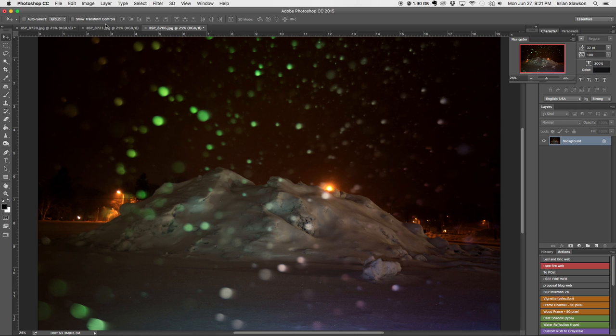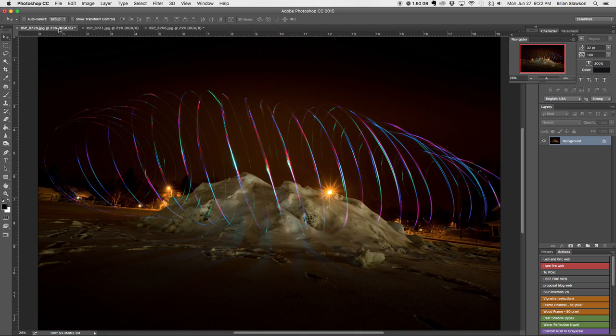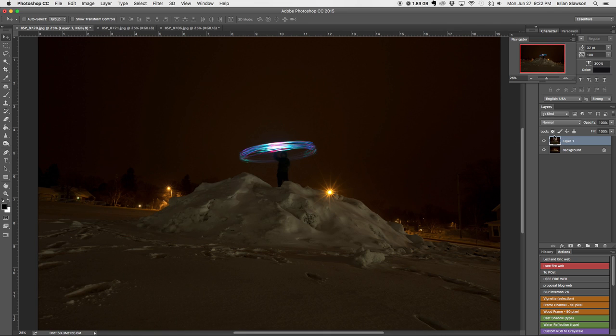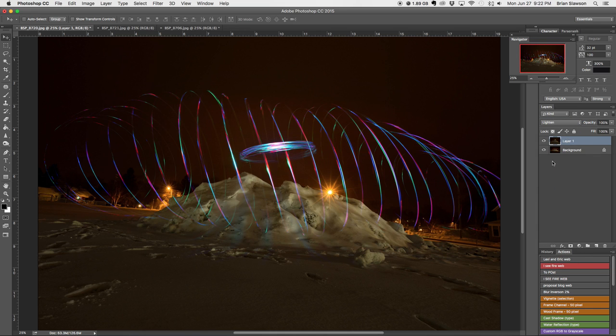First, I'm gonna open them in Photoshop here. And then I'm going to select this photo here, copy, and paste it right on top of that other one. And in your layers panel, there are these different things called blend modes. And I go to lighten. Boom, and it just pops in. It's super cool.